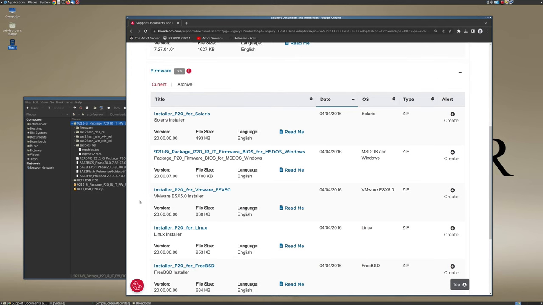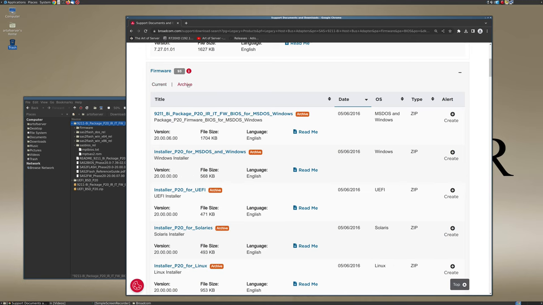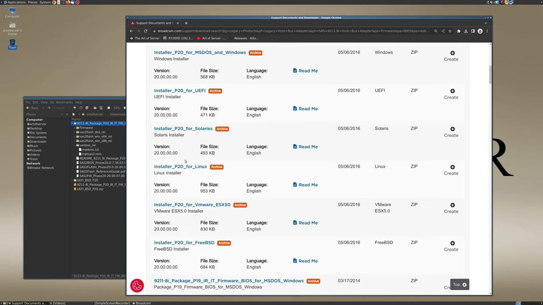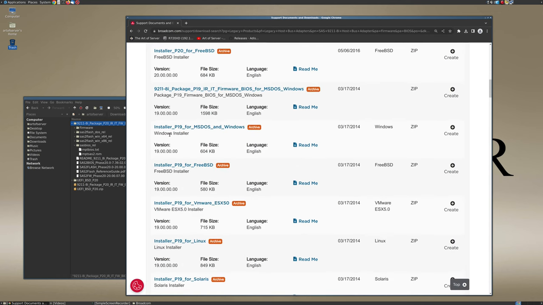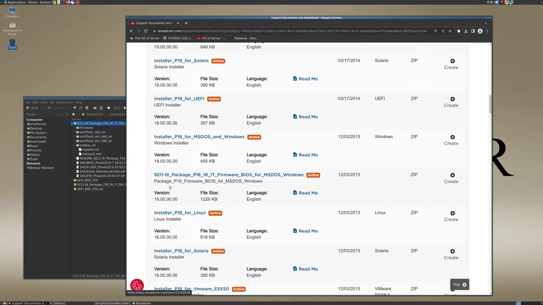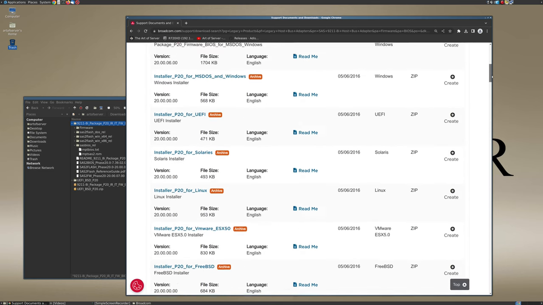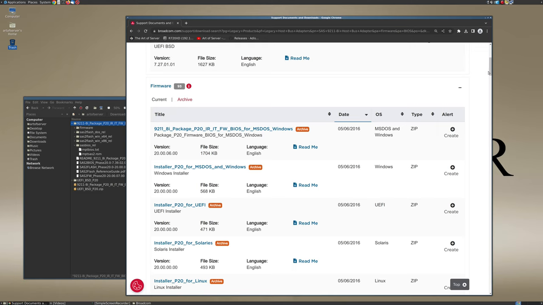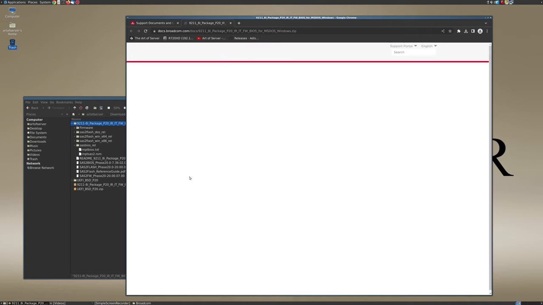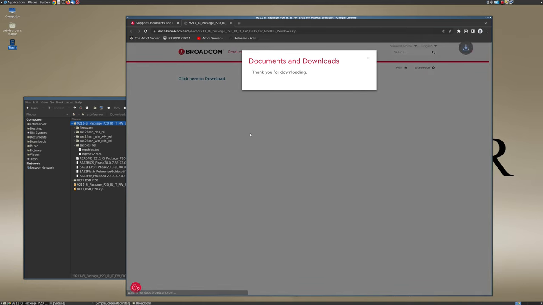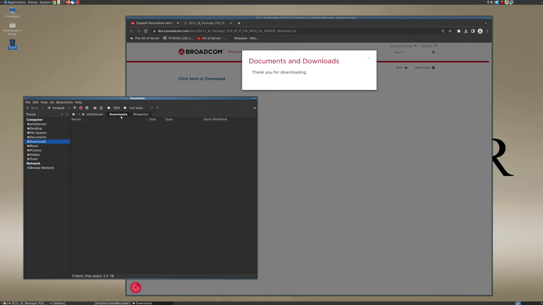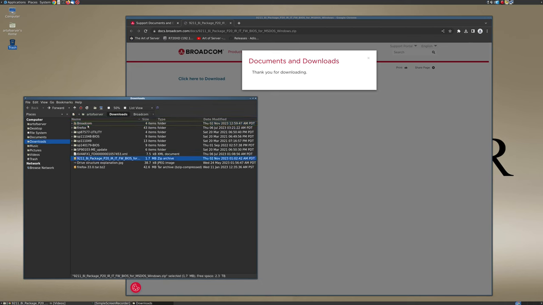All right, so how do you find the older versions? This is 20.0.7.0. You click on archive over here, and now you have access to the older versions, right? Here's version 19, version 18, version 17, and so on and so forth. In our case, I believe the ProLiant server conflict can be resolved with this version here. So we can click on that and get that downloaded. All right, so here it is. Let me throw that in here.